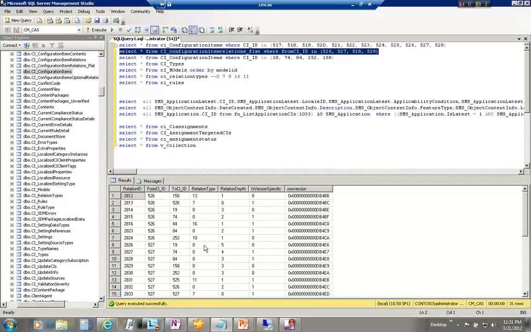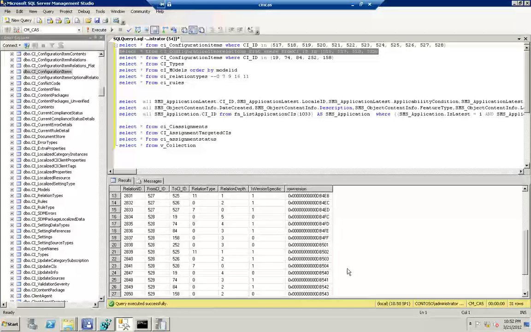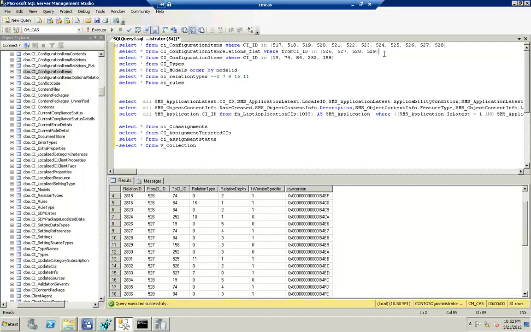So if I scan down, I should see a relationship type of 15 show up. Let's see. Actually, it may not have done it yet. Let me see if it changes.